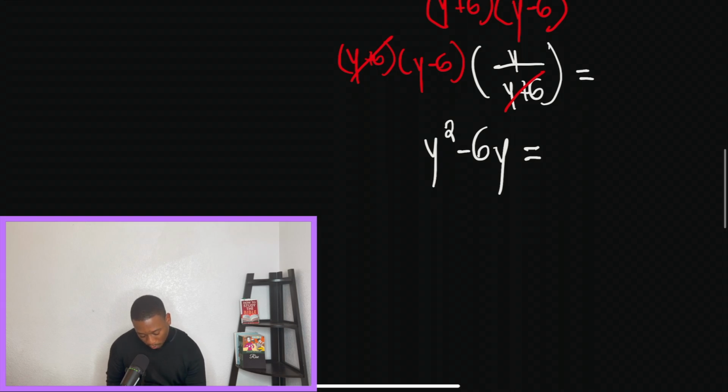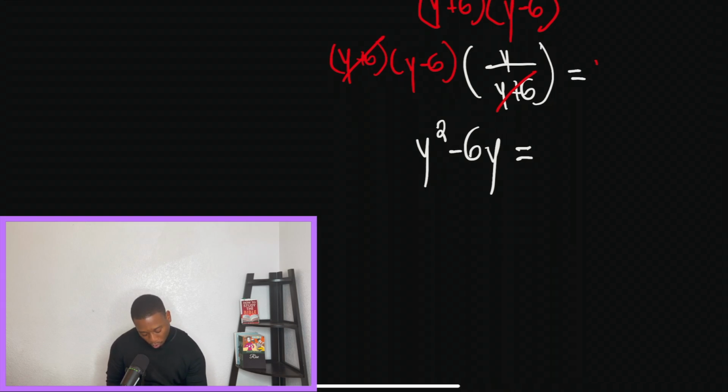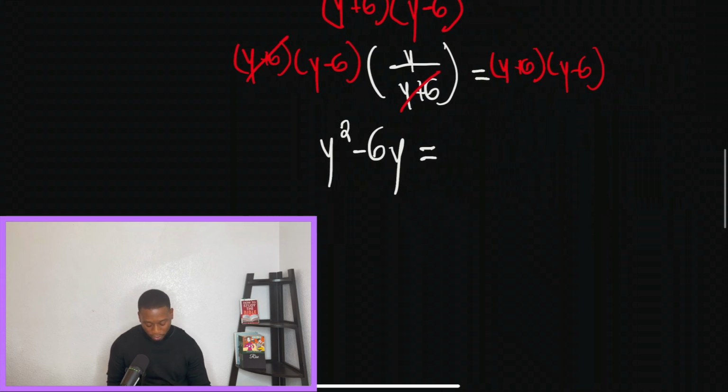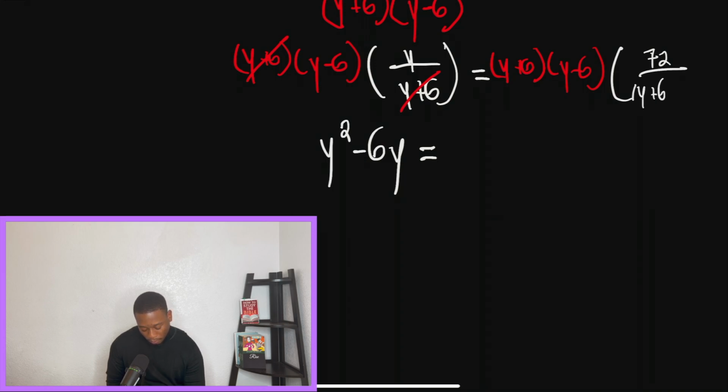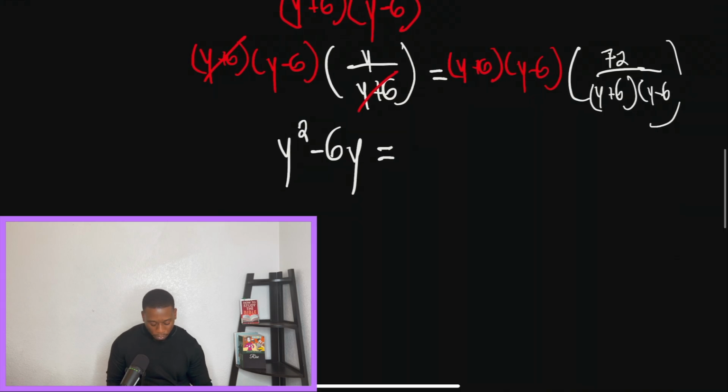So we continue the problem, and now, like I said, we're repeating steps. So it's a lot of steps where we repeat. Y minus 6, and we're going to multiply this by y plus 6, y minus 6. Okay, so same thing kind of happens with the previous term. We're going to do a lot of cross canceling out. And after we multiply by y plus 6, y minus 6, we're only going to be left with 72.